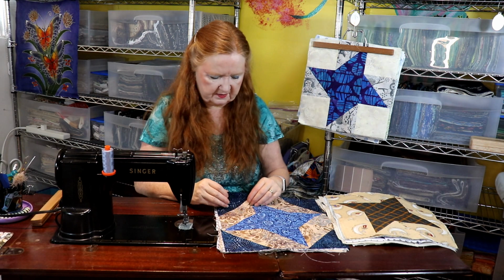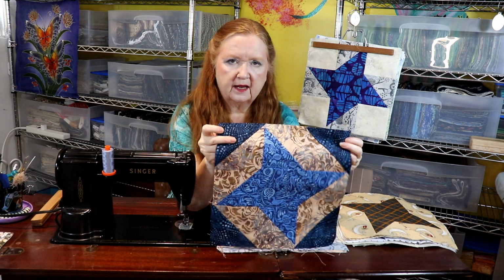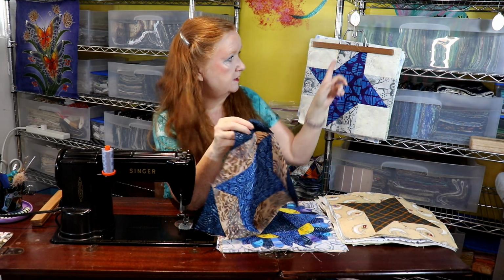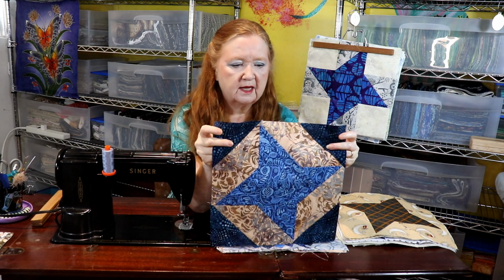Now, the other thing, once we take a friendship star block and we add triangles to it, and we have now removed this extra seam here, this one here, right? We get a very different look again to this block.